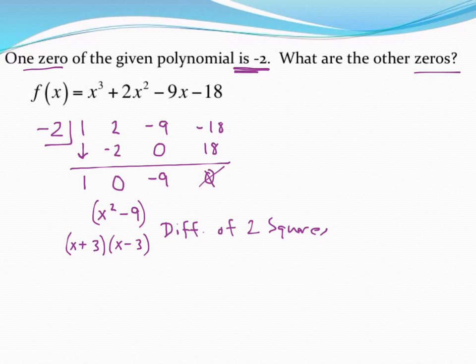However, they didn't ask me just to factor it. They asked me to solve this. And so I want to do one more step to find the zeros. I want to draw the line between my factors and then set each one equal to 0. So either x plus 3 is equal to 0 or x minus 3 is equal to 0. If I finish this, I get two solutions right here. Negative 3 is going to be a solution. That's going to be one of the zeros of this. And then positive 3 is going to be another solution. There's a third solution as well, and that's the one they gave me at the beginning. So I might as well go ahead and list it just so they're all three listed. So x equals negative 2 is also a 0. That's the one they gave me. So there's our three zeros of this.